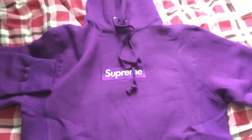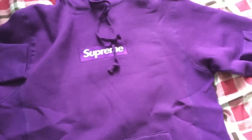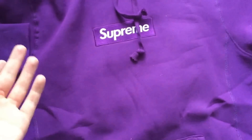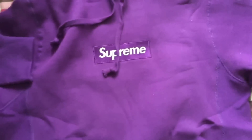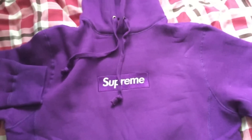There's not really much more to show — it's got the different side panels and it's sweet. So there you go, the purple one. I'm guessing the red one is pretty much exactly the same except red. To be honest, if you're 50/50 between red and purple, I would maybe pick up the red one, because they kind of messed up a little bit on the purple box logo. But still a great hoodie, and that little imperfection can be fixed — you can't even notice it from a distance.